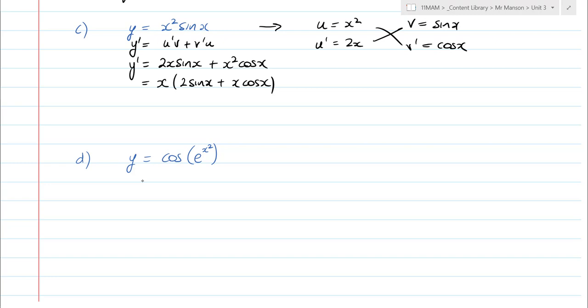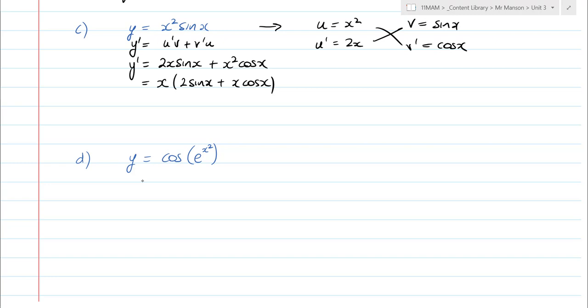It looks kind of like cos times e to the power of x squared, but cos times doesn't make sense. It's cos of e to the power of x squared, and that "of" creates a function inside of a function. So you've got a chain rule question. So I'll do this as a reminder of the long way, because this is a bit harder. I might do it the long way for a bit of fun.